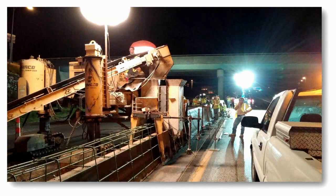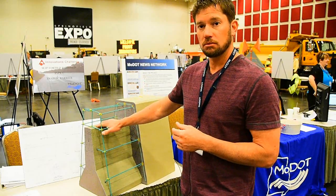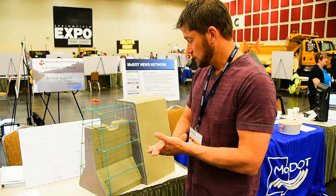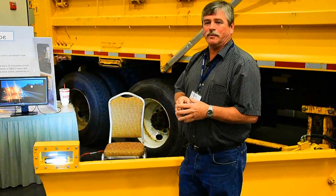We save the cost of removing the existing Type A barrier and the cost of temporary barrier while we remove the existing barrier. While the concrete is curing and we open traffic the next day, we still have the inner core to prevent traffic from going through. That's our innovation — worked out really well on I-70, and we're working with FHWA to get overall approval for statewide use.